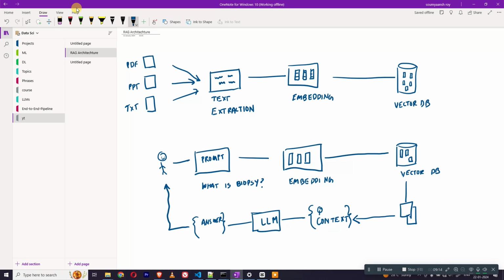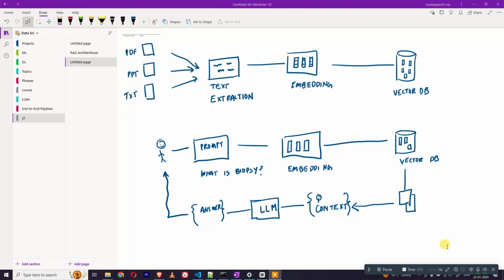Just wanted to add one more thing on top of this: whatever I have shown, the pipeline, is the bare minimal architecture where we have not included any kind of improvisation or improvement in any of the components. So going forward, in the other videos, I'll try to come up with different techniques with which we can work on the text extraction part and embedding. There are many different types of embedding, and I'll try to include that part also. There are different vector DBs. In this example, I'm using Chroma DB, but there are Pinecone and FAISS, and there are different other options to work on the vector DB. And there are many ways to improvise the retrieval part also.